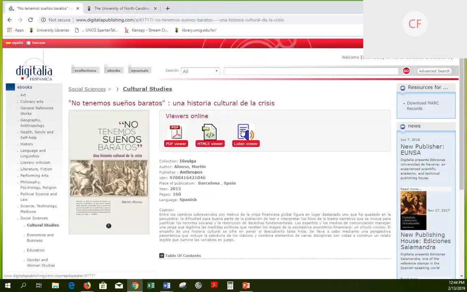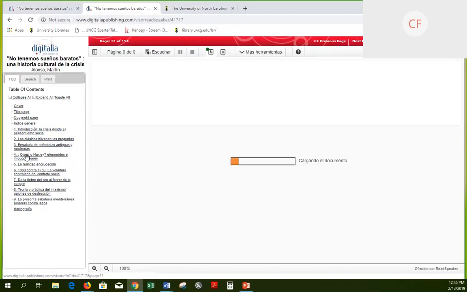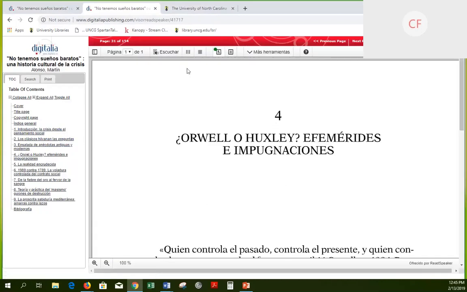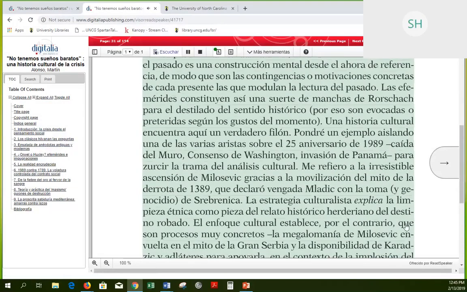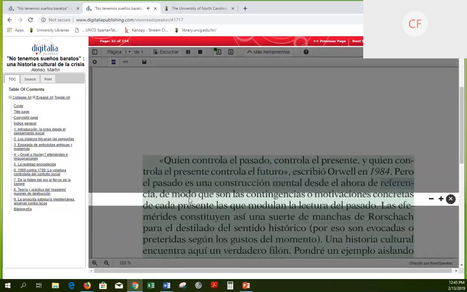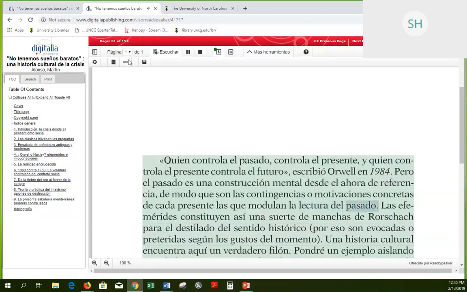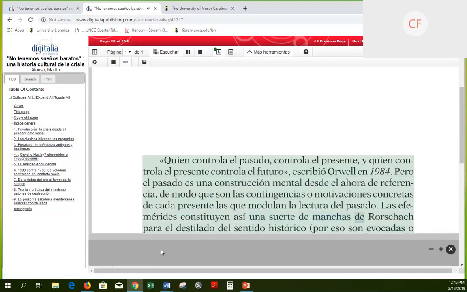Then the listen viewer, which is, to me, very interesting. You can go to a page in the book and let's go into a chapter. Okay, then you can listen. You'll follow along with the words. You can click on tools and follow along by highlighting that. Or you can choose this open bar, and that's like a ruler to follow along.